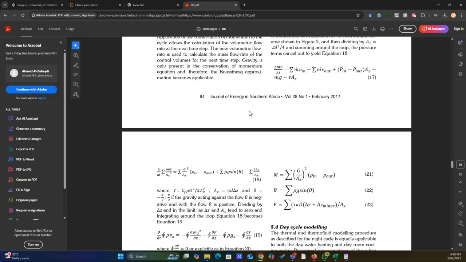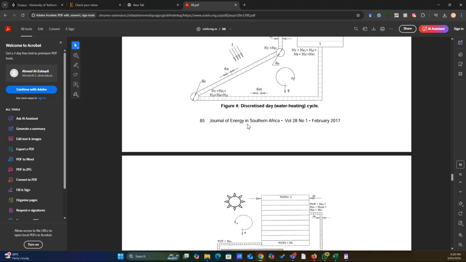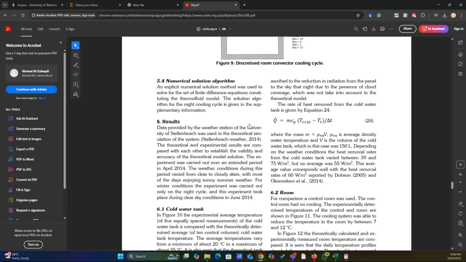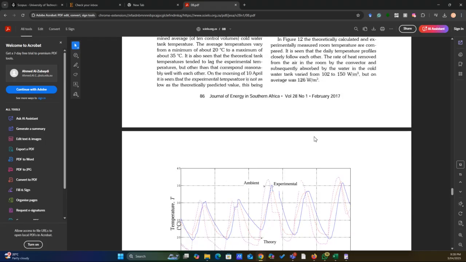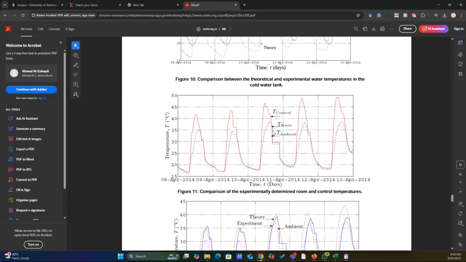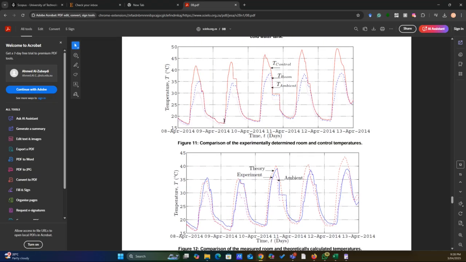Okay, so I know that the methodology is going to be mainly experimental, and he did some modeling using the mathematical equations, and he came to the results. So I can find out actually what he's done with the results. I can find out what will be the final things by taking a look at the results. He did the temperature against the time.